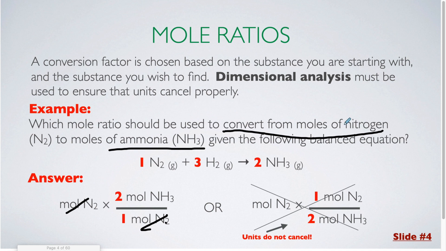So that's the mole ratio that we would use in this situation. If I chose the other mole ratio, this mole ratio is still correct, it's still one mole of nitrogen to two moles of ammonia, but here I can see that these units would not cancel out. So I would not be able to use that for any kind of calculation.